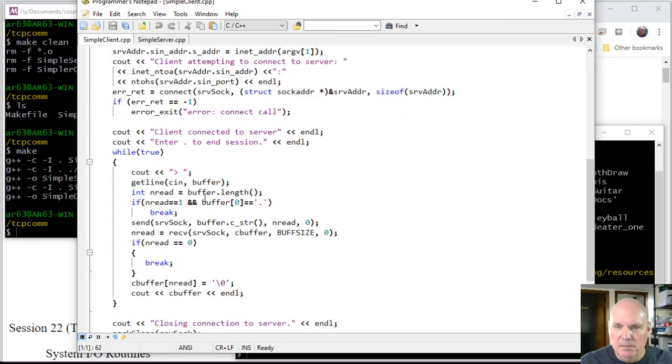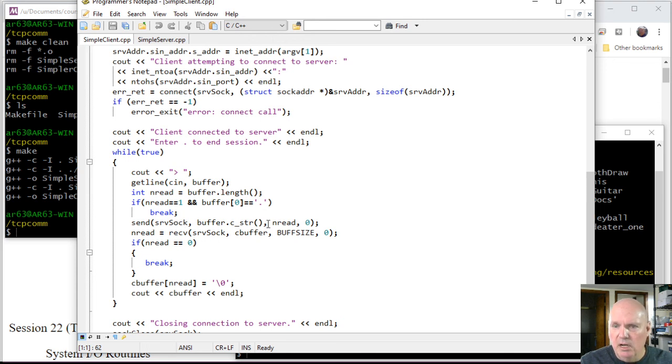We connect, and then this displays some output to standard output, and then enters a loop. In this case, our client prompts from standard input. It prompts the user for a string, and then that string is just sent across our socket that we get from our connect routine.